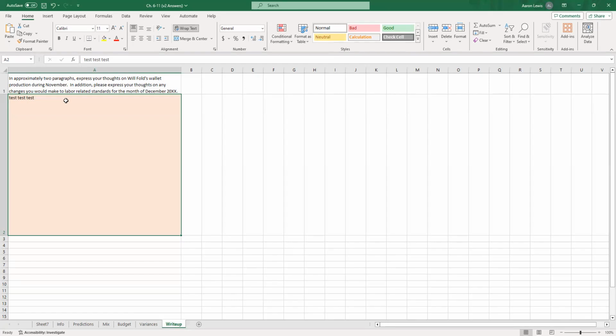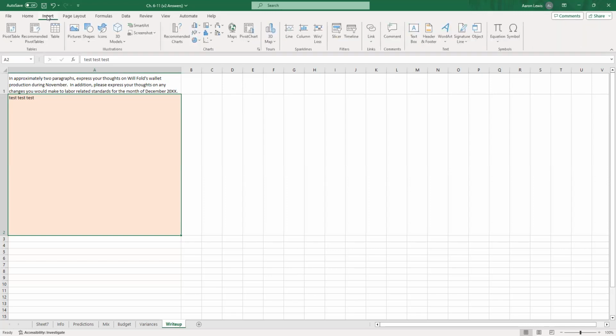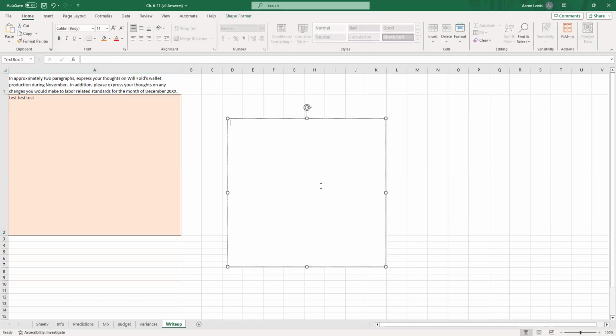But if not being able to write in different paragraphs bugs you, you can always insert your own text box. So if you go to insert, and then you go over to text box over here, you can draw a text box into the space, and you can write in it as you would like you're on Word. Test for paragraph 1, test for paragraph 2, etc. If you would prefer that, feel free to insert a text box and just leave it in the space right next to this one.